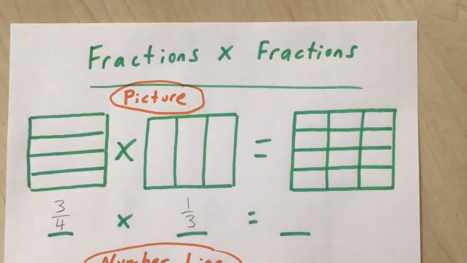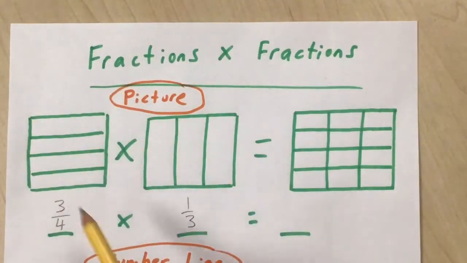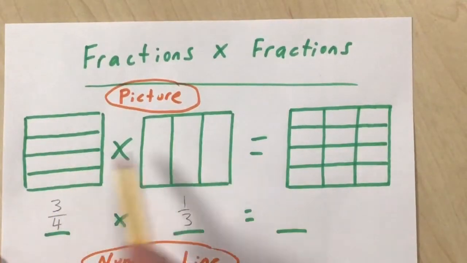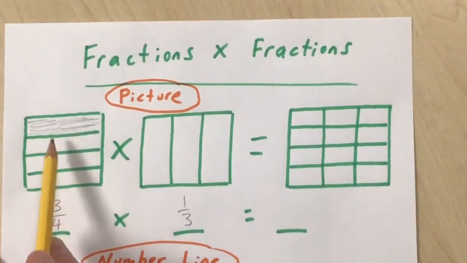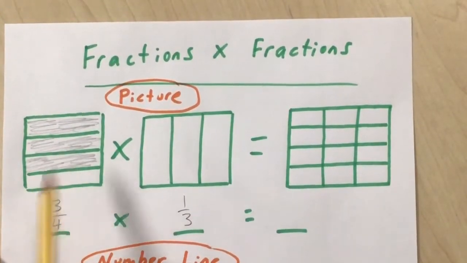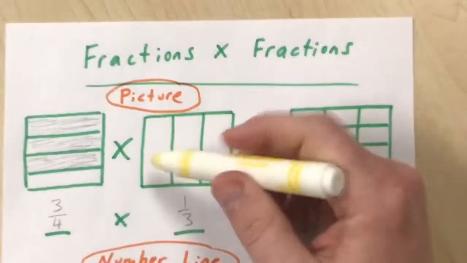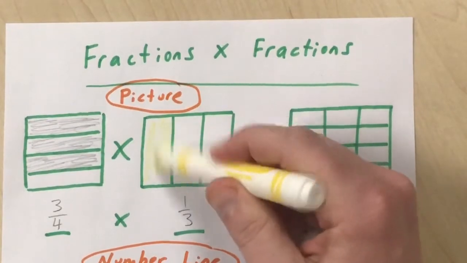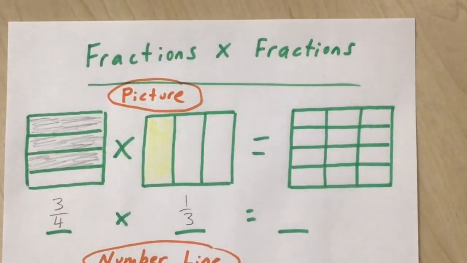And I'm going to do a little bit of shading with a pencil and with a yellow marker to use as a highlighter. 3 out of 4. You can see that these boxes, we're going to call them about the same. That would mean I would need to shade 1, 2, and 3 out of the 4 sections. 1/3 is the same thing. You would need to shade in about 1 of those 4 sections. And you can kind of see that marker.